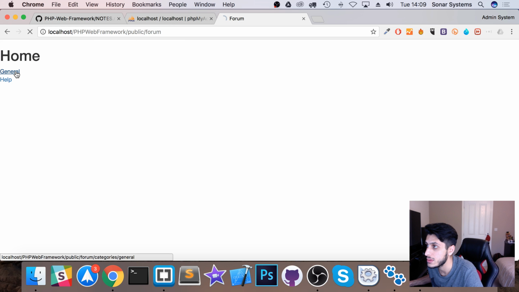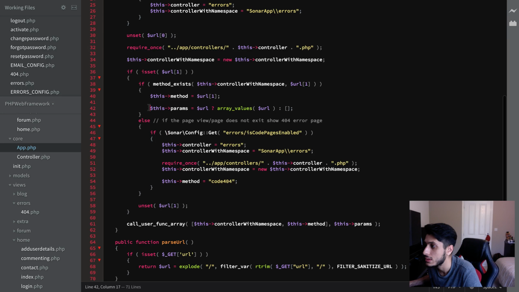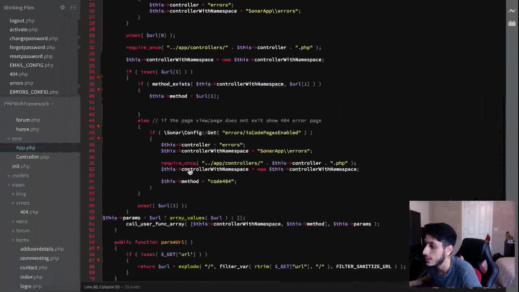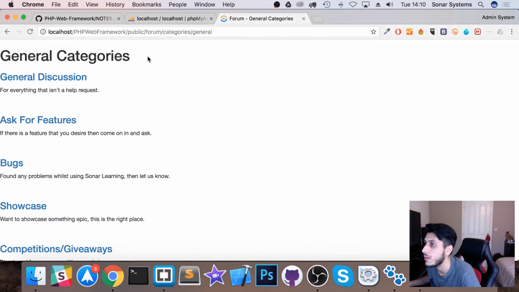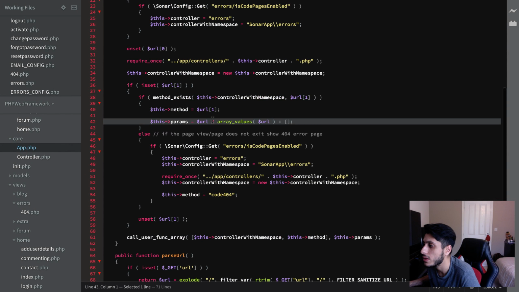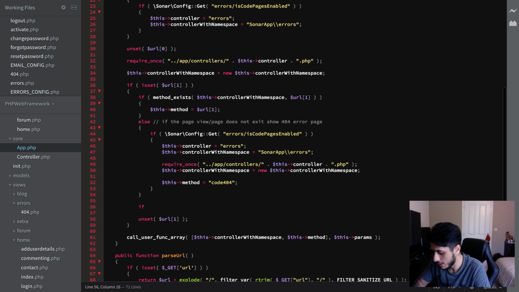For general, it doesn't like that for some reason. Is it because of that? Yes, it's because of that. But I don't see what's the issue with that. Could put it outside of there and have it enclosed, but why would that mess it up? The URL is set. Okay, so I'm going to put that outside and say if, nope.